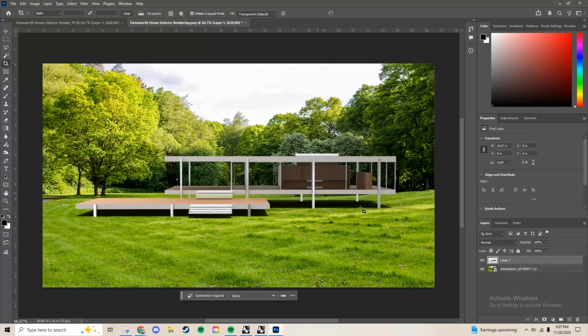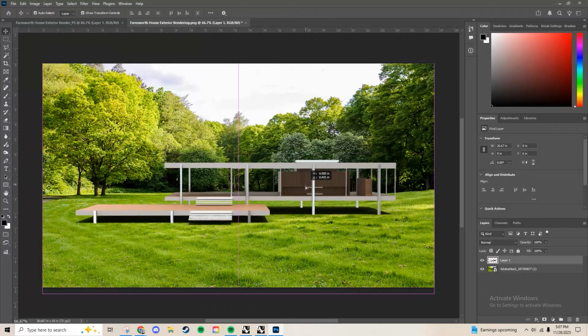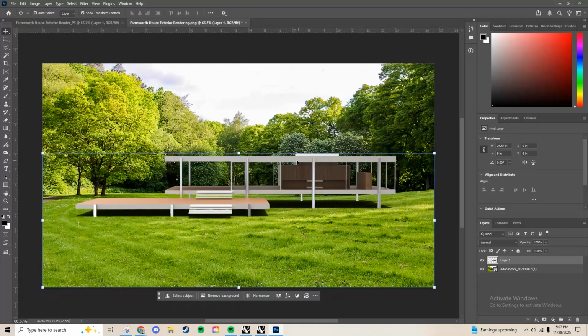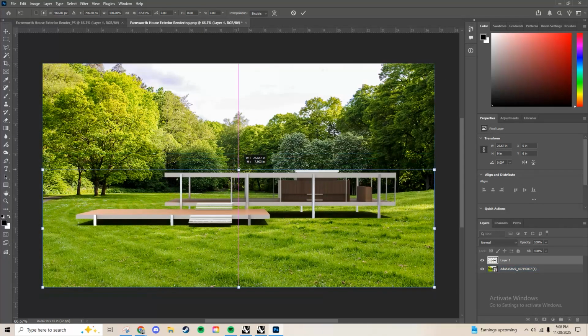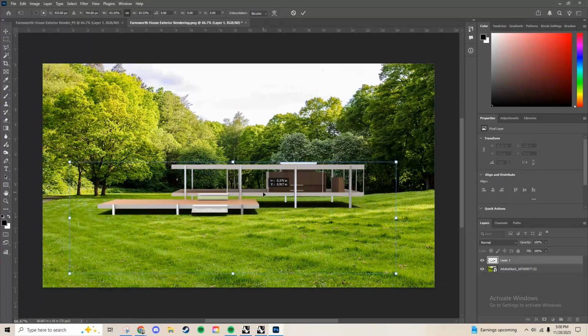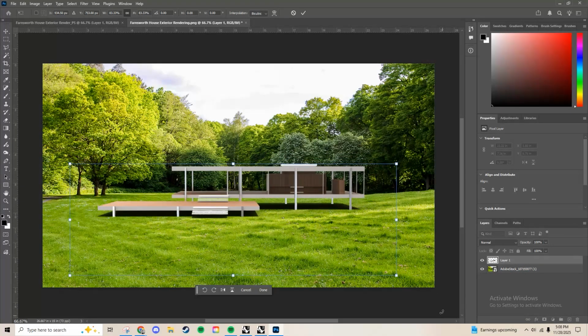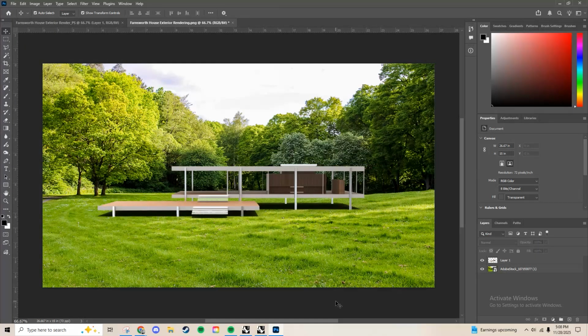So now what we can do is just take this layer 1 and start to move it around. Make it a bit smaller, like so. Okay, and there's our Farnsworth house placed into this environment.